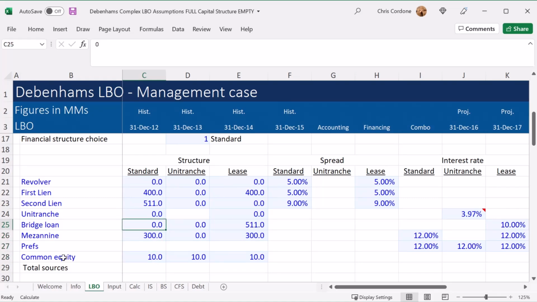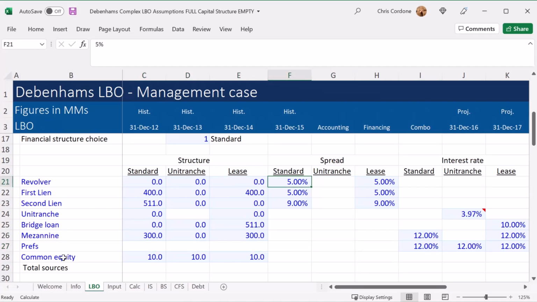We know what the various tranches of debt were at deal close, and we know what the common equity investment is. The common equity investment is the riskiest form of equity. This is the equity that has all of the upside of the value of the transaction. But what we need to know now is what the institutional strip, the preferred investment, is, which has the annual or capped return. And we can see those assumptions off to the right.